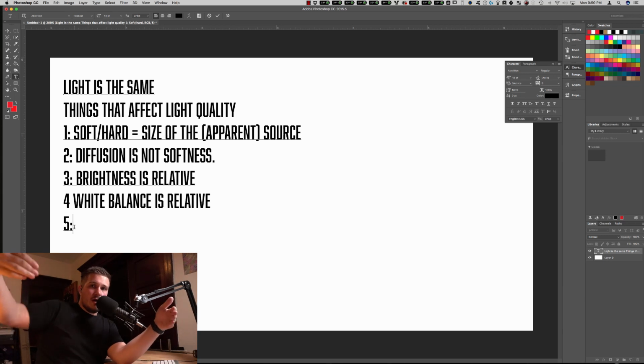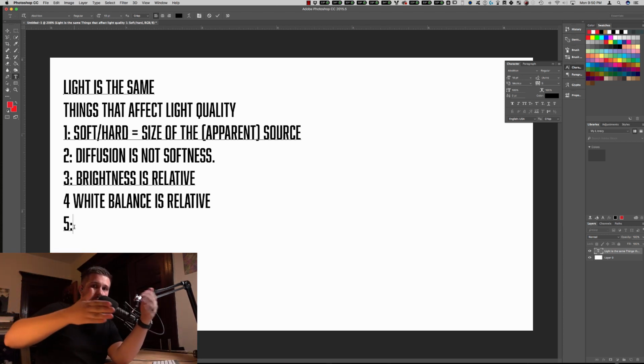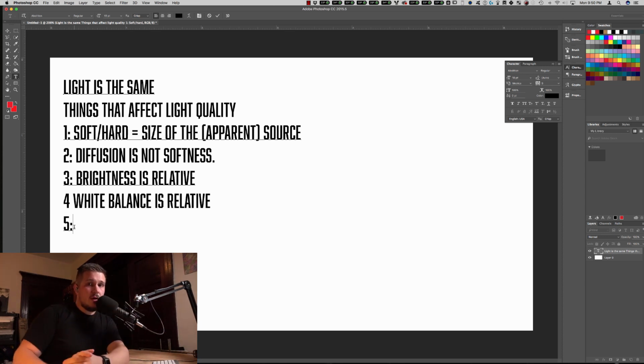Now, if you put a grid on it, when you're standing right in front of it, you can see the whole thing, but as you move off the axis, you're going to stop being able to see it because you're at a weird angle to the grid, and that's why it stops the light from going that way. So a grid can be used to control things like that. So yeah, I think that's my quick run through on lighting quality.